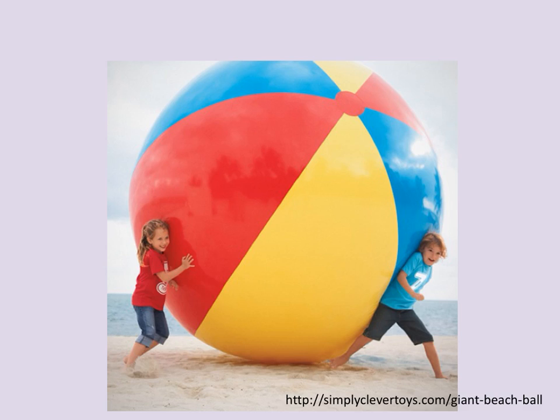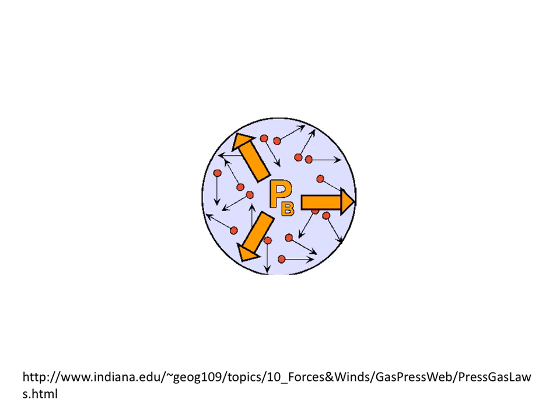Okay, so now we're going to think about one aspect of the fascinating chemistry of this giant beach ball. I really liked this picture. I think it shows us that we have a bunch of different gas molecules. They're moving, and the arrow is showing the direction they're moving. We know they hit the sides of the container, and the gas particles are moving in all kinds of different directions, but on all sides, they are hitting the sides of the container.